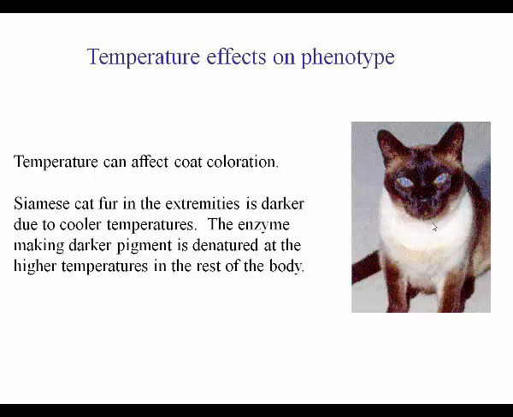Where the temperature is cooler, the enzyme is intact and can function. And so white pigment is converted to dark pigment. That's in the extremities here. Closer to the core body, the temperature is warmer, and the enzyme is actually denatured. The temperature is too high and there's too much heat energy to allow this enzyme to stay intact. It denatures, it falls apart as far as its bonding, and it can't produce brown pigment. So the reason why these white areas appear is because of a lack of pigment. Not because the pigment isn't encoded, but because the enzyme that creates the pigment isn't functional.